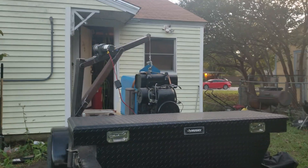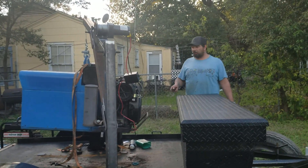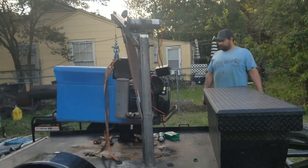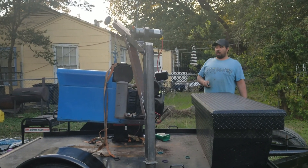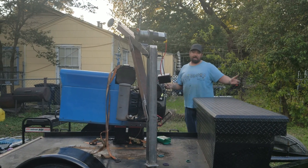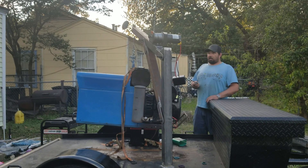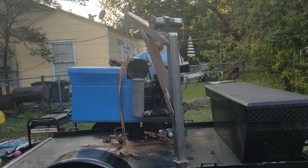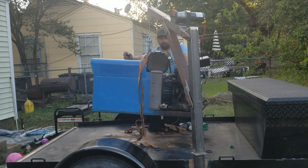This is the crane that I built and this is the first test. It's got a little flex to it, but as you can see it's got the machine up off the trailer a good 24 inches and it's still got eight inches to go up if I wanted. I'm going down with it now because it's been up in the air for a good five minutes just sitting there suspended. It's remote control — goes a little fast for my taste, I wish I could slow it down a little bit, but it is what it is.